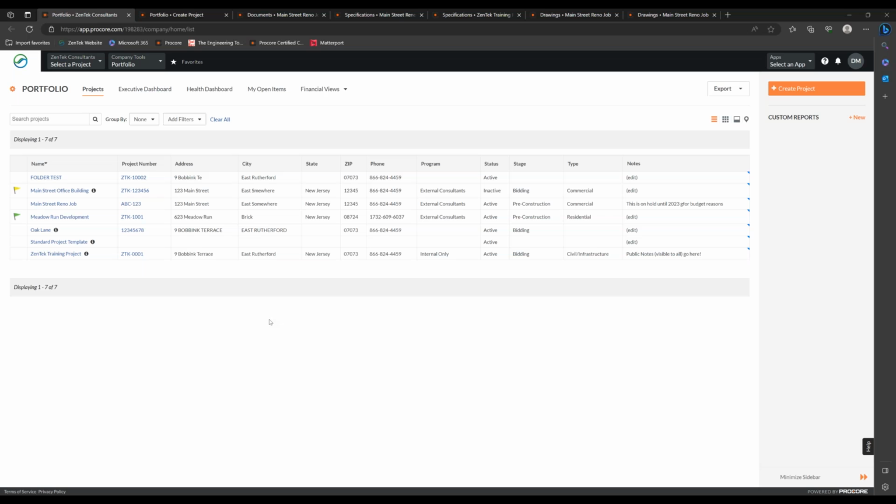So Procore, as most people realize, is a huge project management software tool that we use, and it's starting to get more and more used out there, but still pretty new for a lot of construction firms.